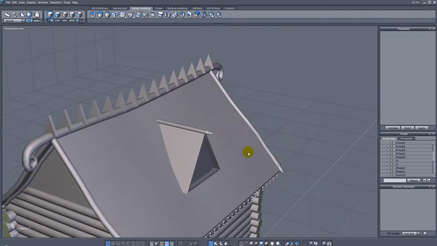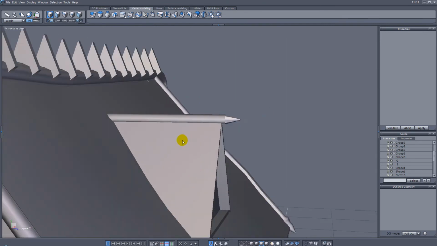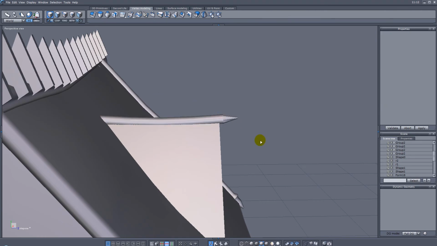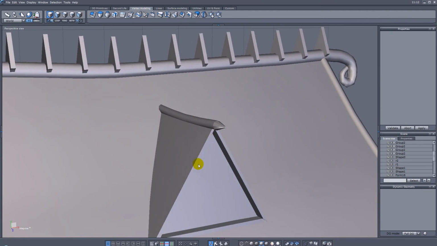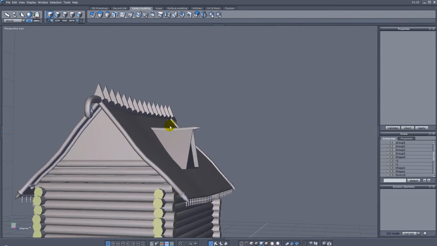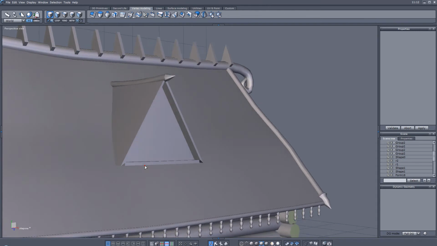Again, we can go ahead and modify and add some other edges to these. And one thing, I have it split in the middle, so we can select soft selection and just sink slightly down. Okay, one thing you'll notice I did not modify the roof for this, because just bending this one will give us the perception of the roof sinking down as well.